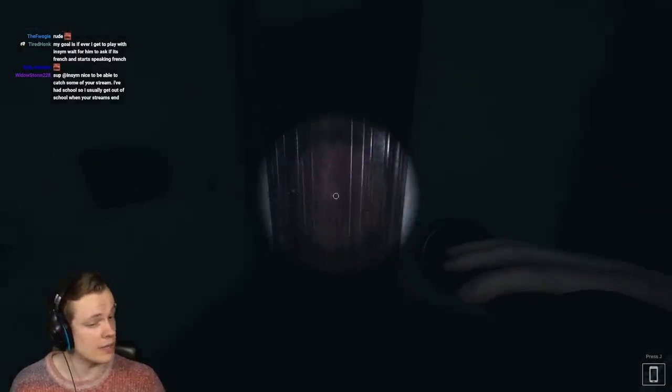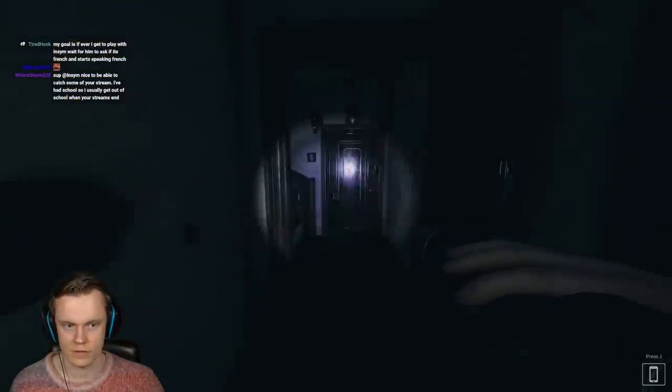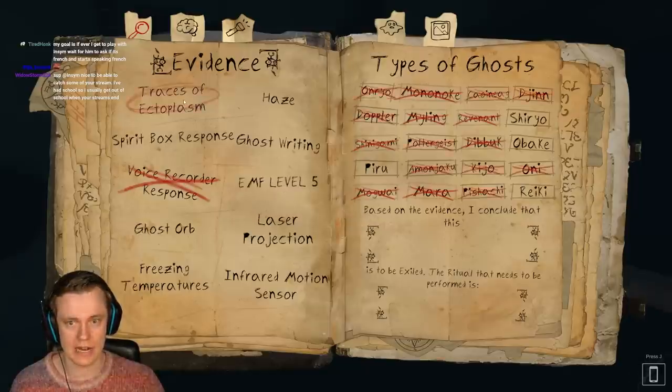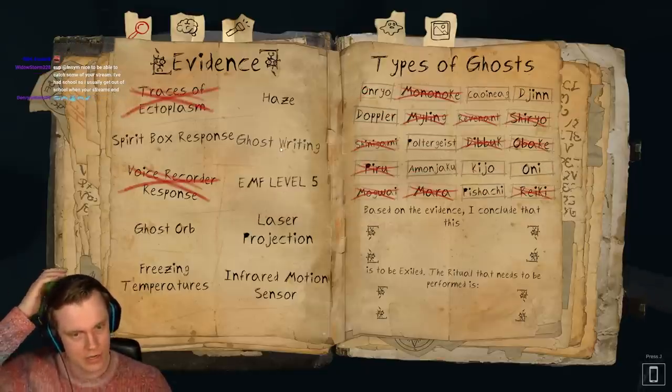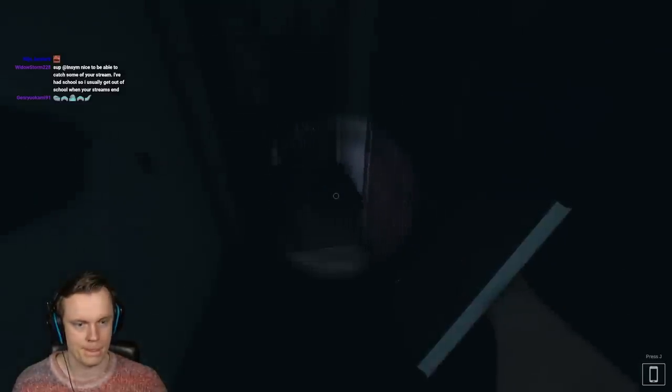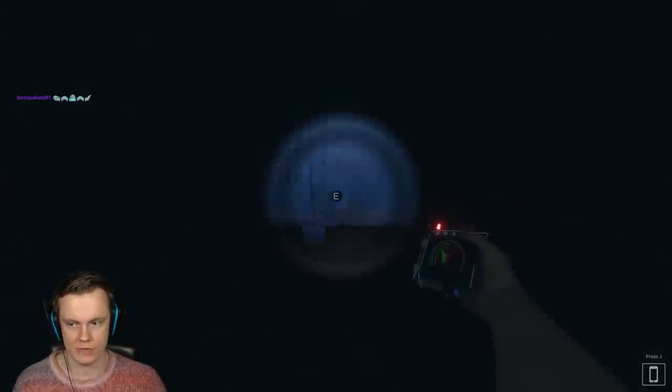Okay, no ectoplasm either. You touched this door multiple times, Mr. Ghost, as you can see. Okay, so it's not ectoplasm. I've never had an Oni, I think. Okay. You like this place, don't you? That EMF 5, please. Can you give us something?